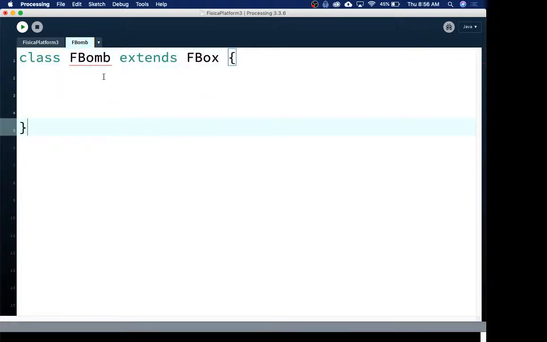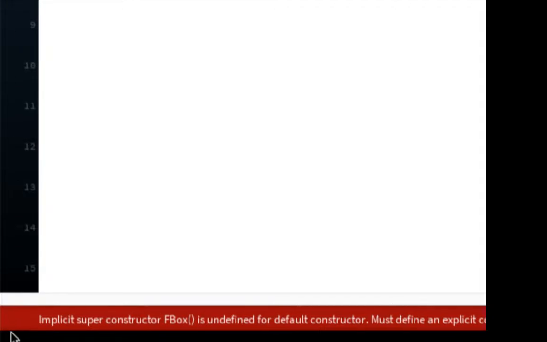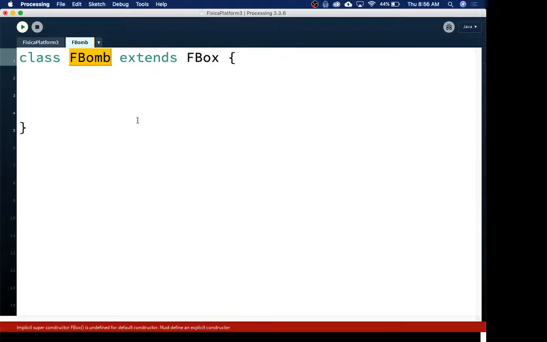You'll notice that it gets a little bit angry. It's red. And if you read the message, it's kind of a confusing one. Implicit super constructor FBox is undefined, must define an explicit constructor. So basically what it's saying is that we're extending FBox, so you'd better do all the things that FBox needs when you make this class as well. Not a big deal, but it's going to have to do with our constructor.